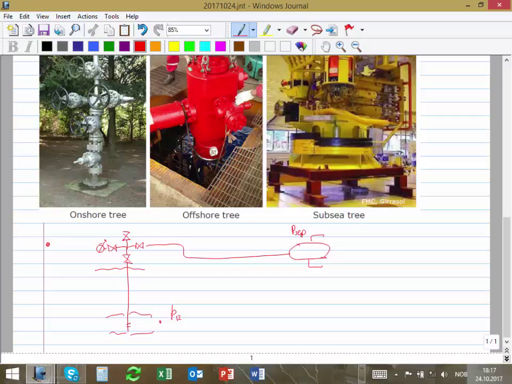I told you more or less how it works in the separator, and in the reservoir we say that at a given point in time we can assume the pressure is constant. So we can actually put a point at any place in that system, and we can compute what I call the available pressure at this point and also the required pressure at that point. So how does the available pressure curve look like?